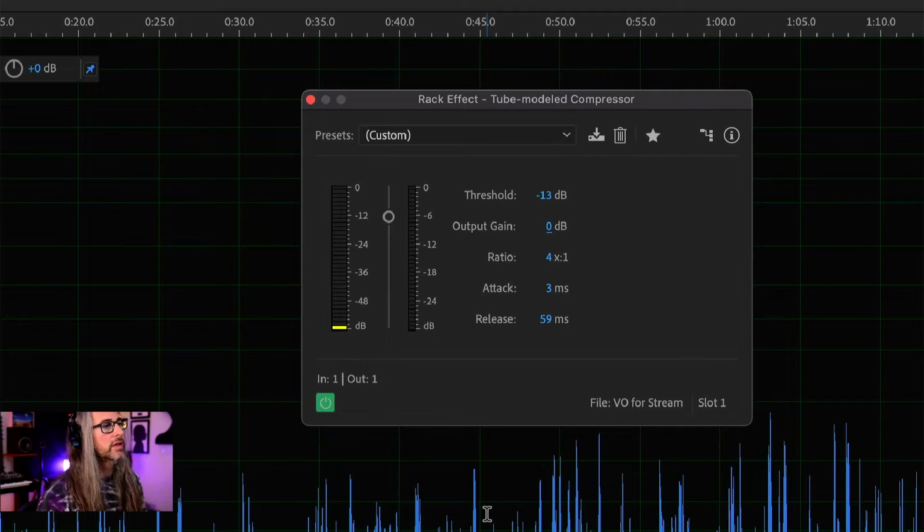I promise. Attack is how quickly, after you exceed the threshold, the compression kicks in, right? Now you might say, wouldn't I always want it to kick in right away? Well, if we talk about broadcast voice or voice in general, voice for a voiceover, voice for a documentary, yes, maybe. A lot of it has to do with pacing. Some of it just has to do with how frequent, based on the dynamics of the actual voice itself, how upfront you want it to be.